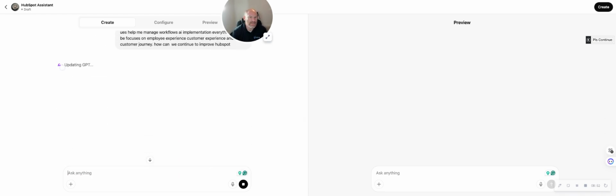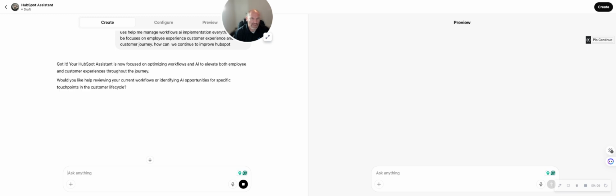All right, let's see what else it's coming back with here. As we go through this, and we're going to test it out in a second. And look, we can always go back in here and edit this and add more creation here, add more configure. Now let's go into see.